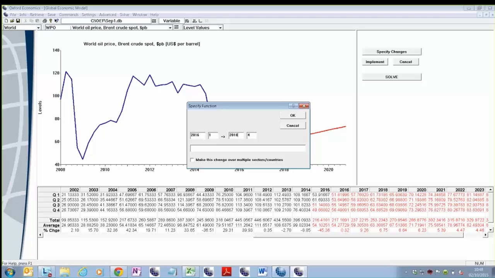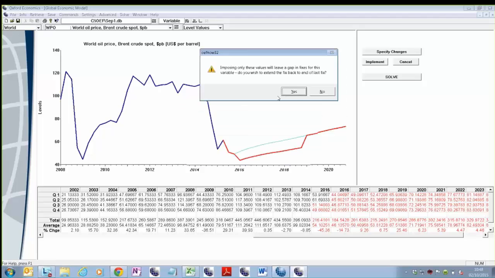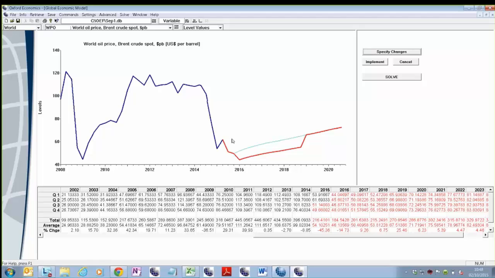I'm going to multiply that by 0.85, and click yes on that. So I'm going to create a new profile for oil price, solve the model, and see which effect I will have on the other variables in the model.